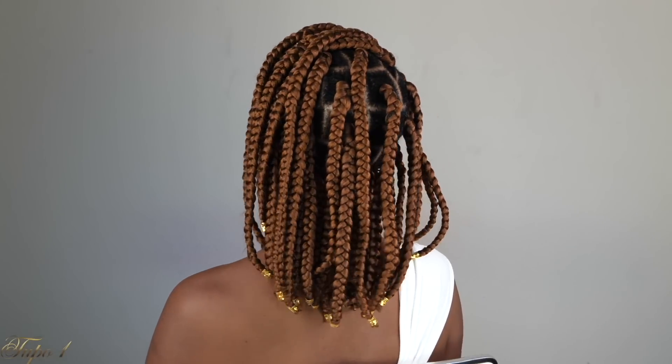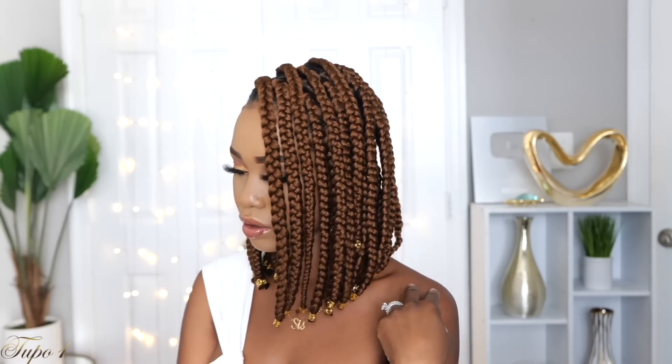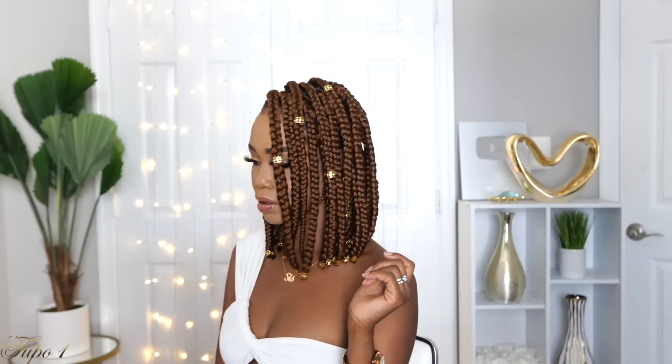When I tell you this style came all the way through — yes, sis! I am feeling this color 30 with some gold accessories, I am feeling this bob. Let me know if you guys are rocking with this bob right here. I am filling it, I am loving it. I got to add some more accessories because I'm the accessorizing queen, and it took the style all the way to 100. I got to throw some styles here and there, and these styles came all the way through as well. I am loving this color — let me know if you guys are going to try color 30. If you want something light, quick, and easy to go, this is it.